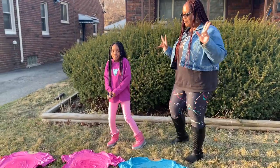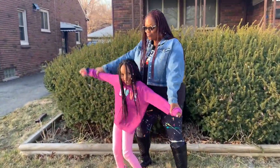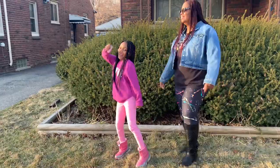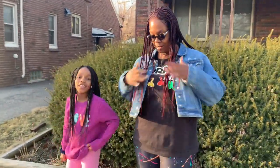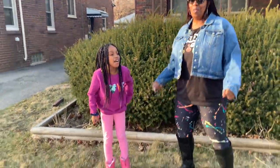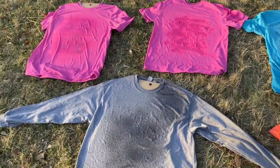All right. Oh, my mom and my daughter wanted to get in, and I don't know why my daughter don't have her coat on. And look at her looking like Punky Brewster. She got her snow boots still on. No snow, but she likes wearing it, so I let her do what she does. Her and my mom acting silly. This is where I get it from. We all like this. And I did not make that shirt. Look at it. I said, don't be showing that shirt. People going to think I made it. I did not make her shirt.